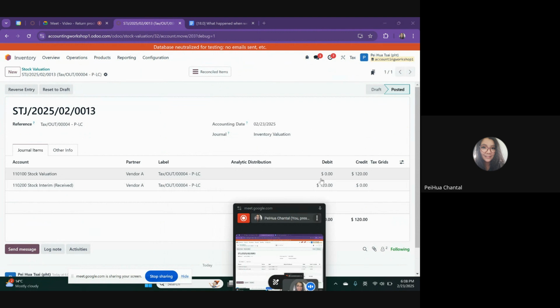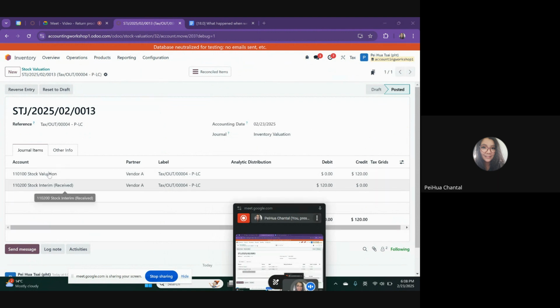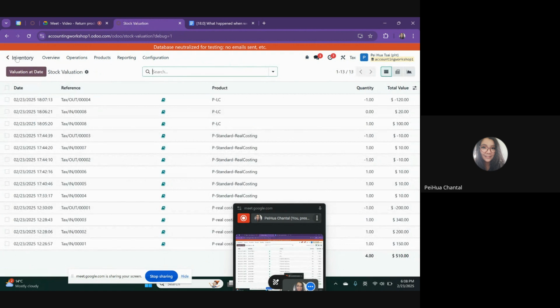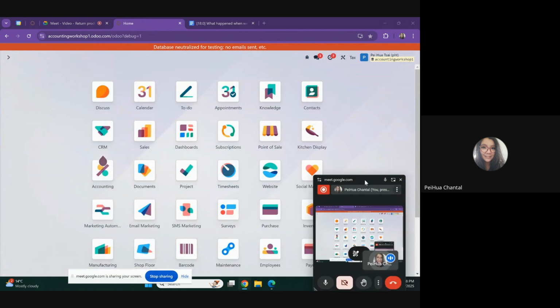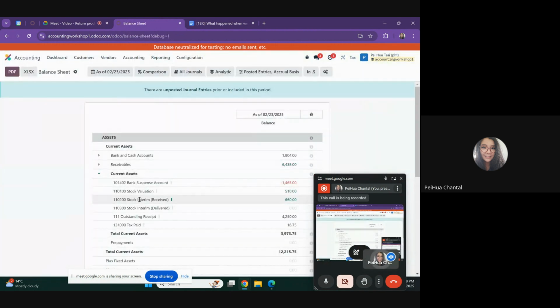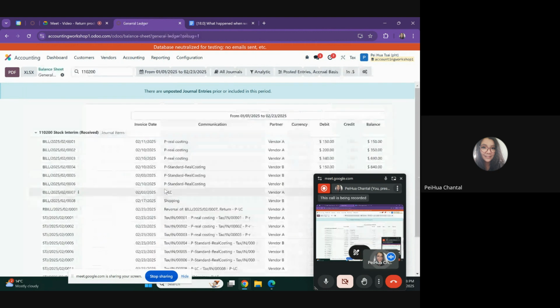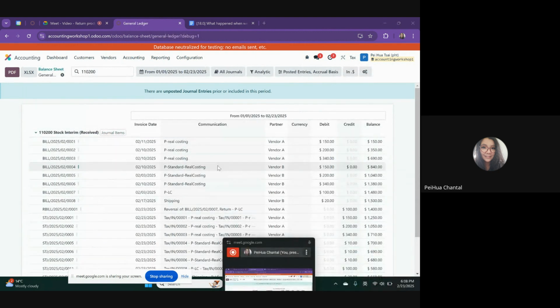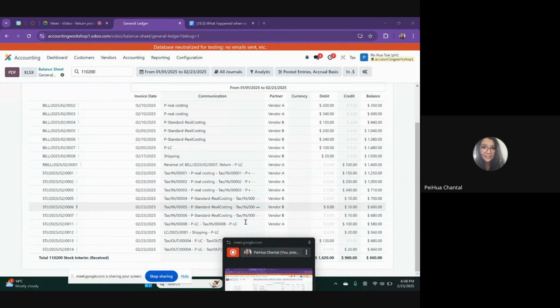This 120 is in total booked into the stock interim received account. But if you take a look at just pure accounting reporting and the balance sheet, you will see that the received account, well, the 660 is a balance carryover from the other workflow, not this one. So in terms of this particular workflow, we do not have any balance. And how do we know that?